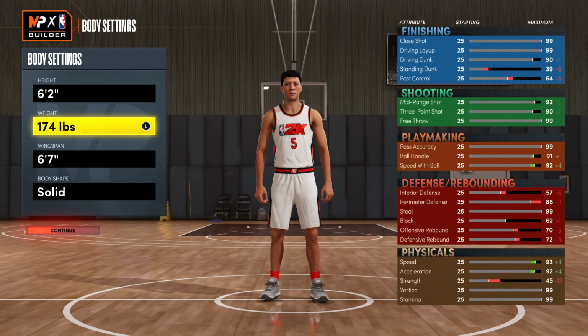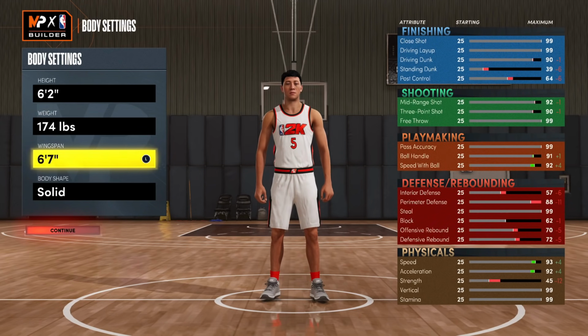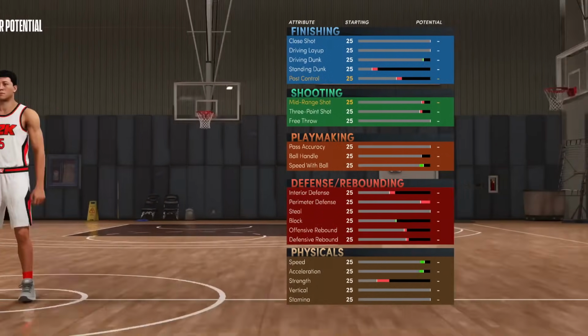This way, as you guys can see, your speed and acceleration go up a ton, but also your perimeter defense stays at an 88. And then next to the wingspan, you're going to want to bump this up to 6'9". This will give you a 92 driving dunk and elite contact dunks. Additionally, your defense is just going to be much better this way.